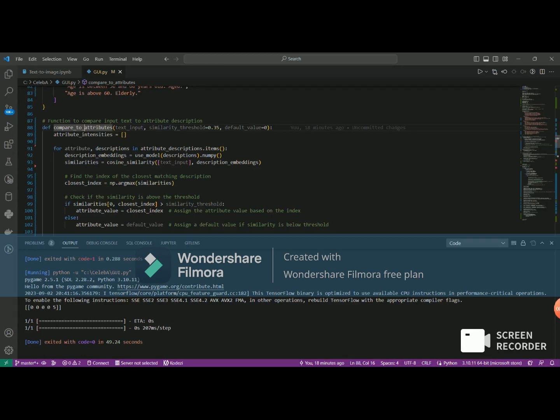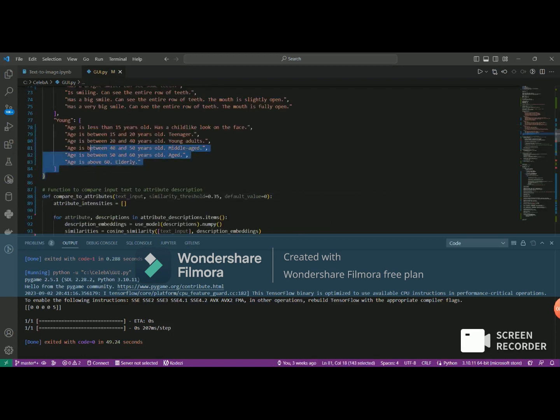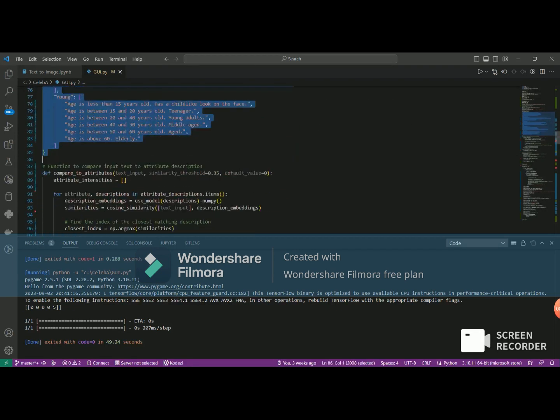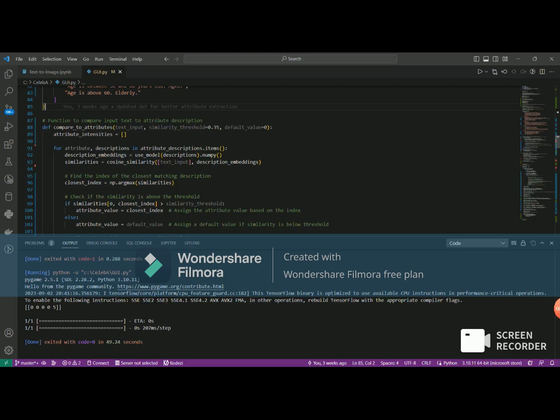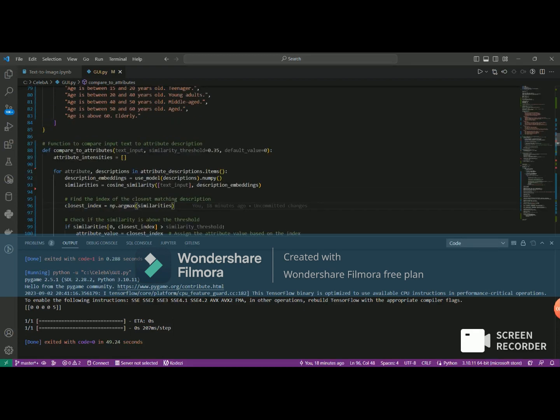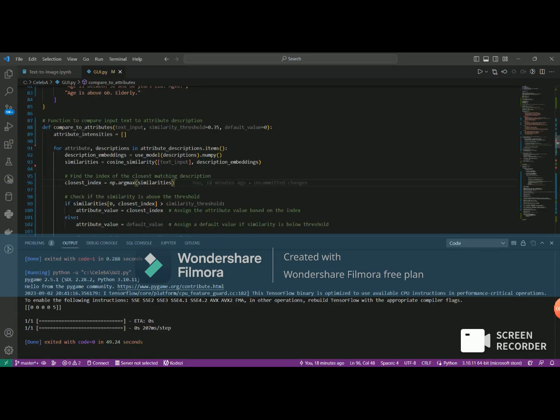In this compare to attributes function, it compares all of these attribute descriptions with the input text and converts them into encodings using the universal sentence encoder as well, and then the similarity for each attribute description is calculated using cosine similarity, and the attribute description that's the most similar gets chosen.